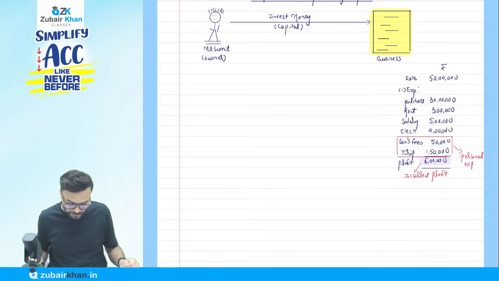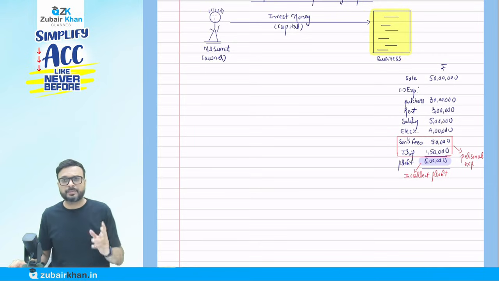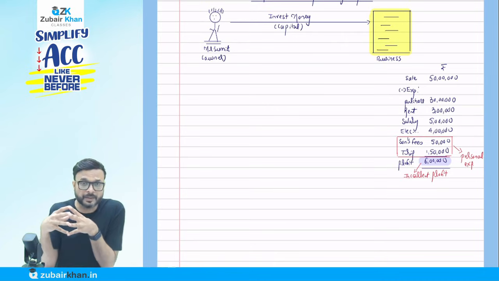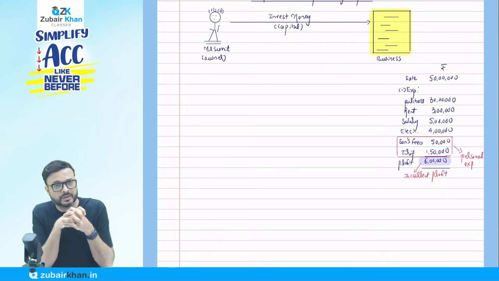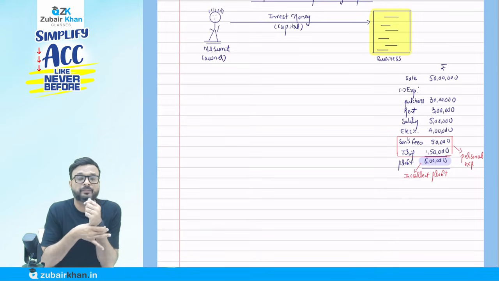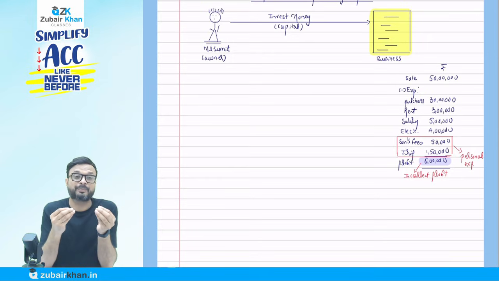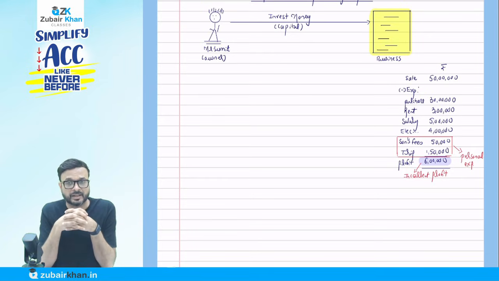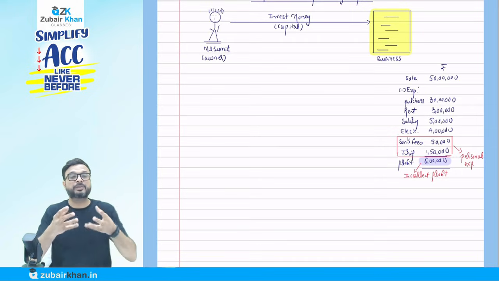Now you will argue, so what is the problem? If the owner of the business, Mr. Sumit, is paying 50,000 of his son's fees and the 1,50,000 trip from the business, what is the problem? He's the only owner. No, there is a problem here. If you record all the personal expenses in the books of the business, it will not give you the correct profit. Because you are recording the personal expenses as well, we won't be able to find out the profit or loss from the business, since you are also writing down income and expenses of a personal nature.